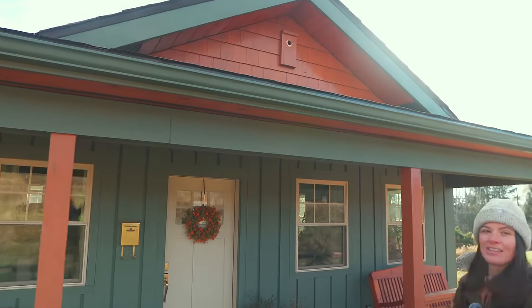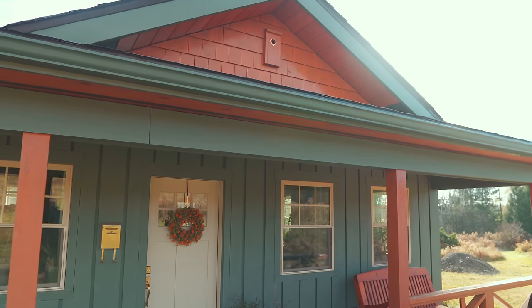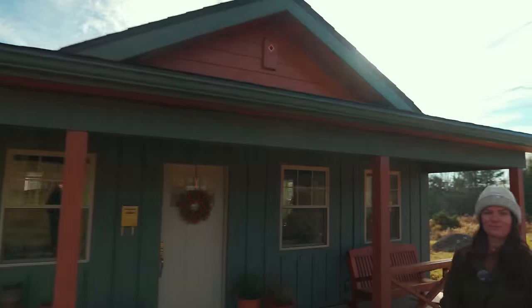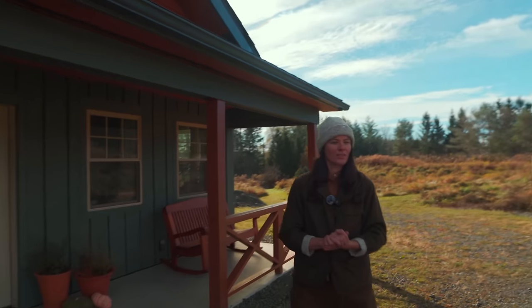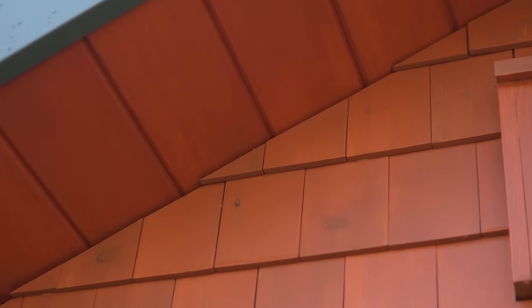That little triangle in the gable — there's no attic behind it. The actual roof line continues and is flat, and it's all uninsulated underneath because this is just like an outdoor awning. So there's no risk of birds ending up in the attic, and even if they poop all over the siding here, the stain we used is quite easy to clean because it's quite reflective — should be an easy cleanup.